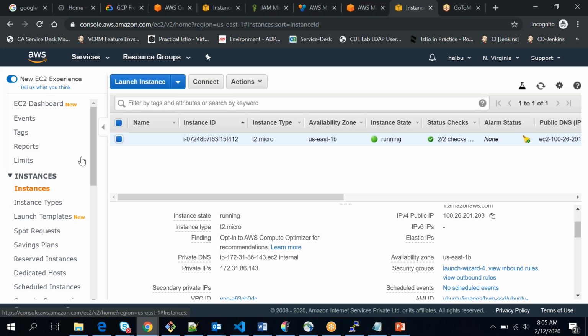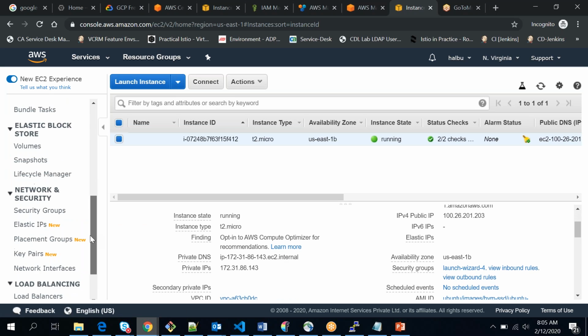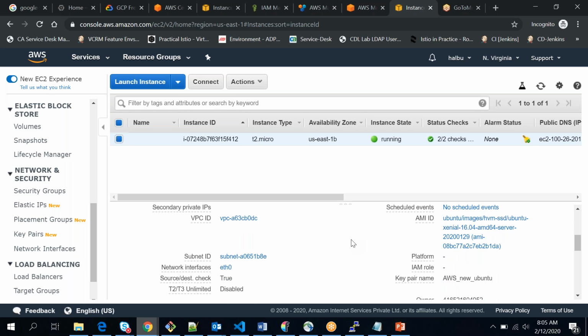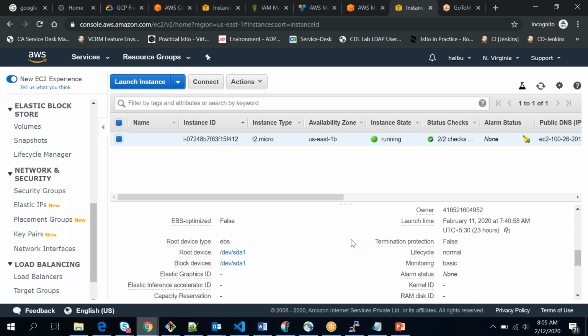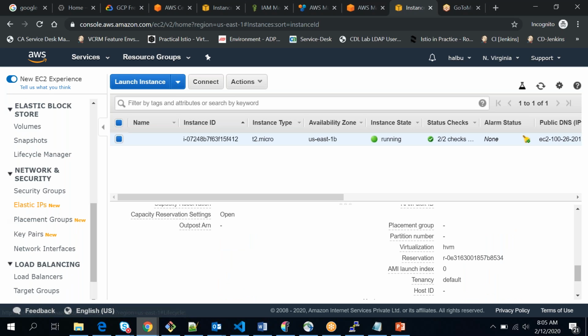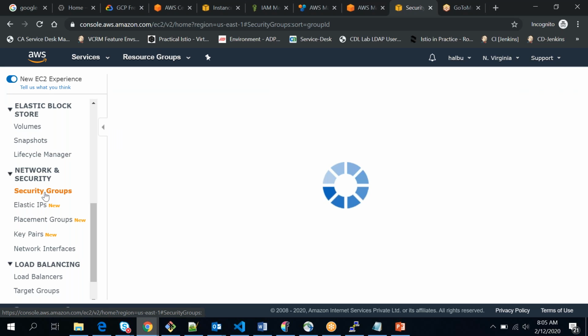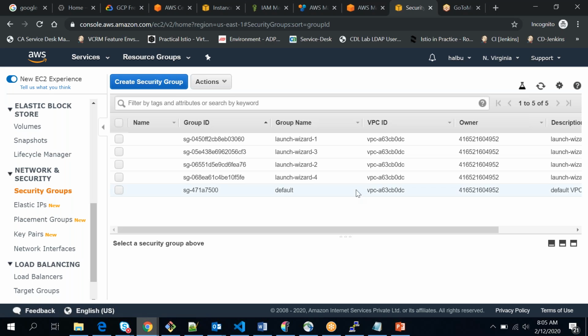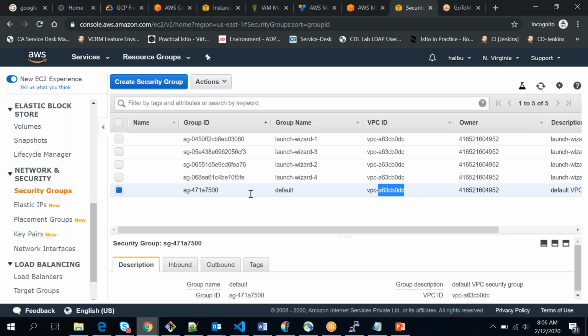Let me go to the networking part here. So this is the default VPC, right? Let me click on the default VPC.